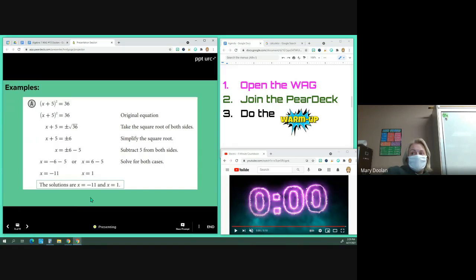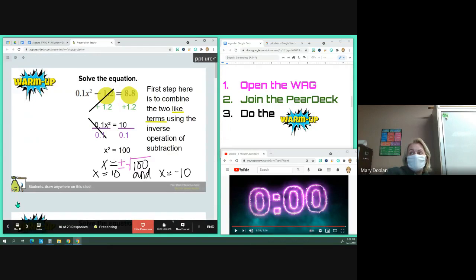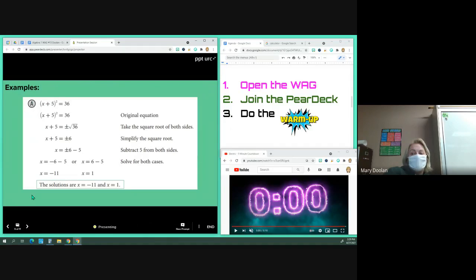So the difference here, in the parentheses, something is being added to x, whereas yesterday we didn't have anything that was being added to x that was being squared. Okay, it was just x squared. But here we have x plus 5, and that whole thing is squared. It's a binomial squared. And this is how we're going to tackle these.